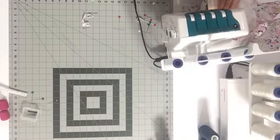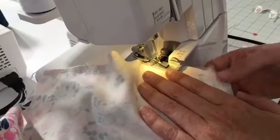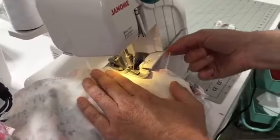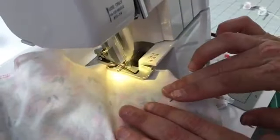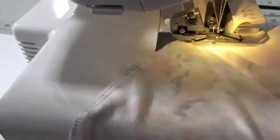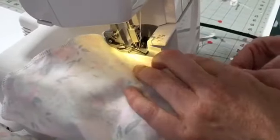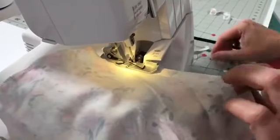All right, I'm serging around this corner here. Just go slow, don't run over your pins. And you see how this looks a little uneven? I'm not going to worry too much about that. The machine's just going to trim that for me, and when it gets to the other side of the machine, you can see everything is nice and even. That's the beauty of the serger. That's what you wouldn't get if you were doing this on a regular sewing machine. Although you could use your stretch stitch on your sewing machine, but I can tell you, it's just a little tougher, and you'll fight with it a little bit more, but you can do it.